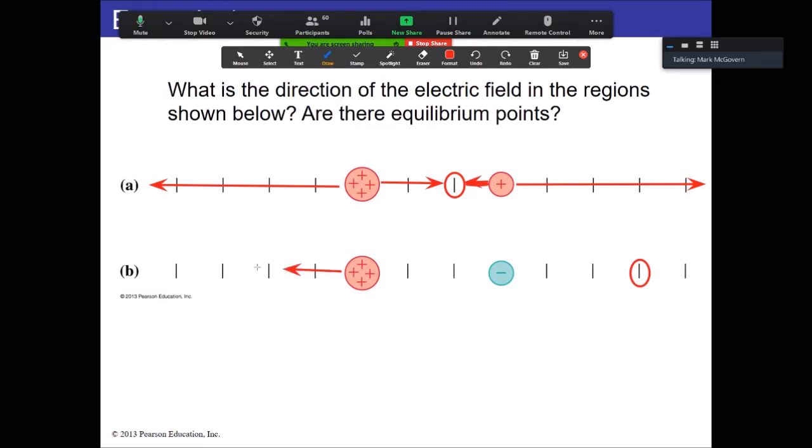If you're over here, a positive charge is being pulled away. If you're in here, everything goes towards the negative charge. If you're here, things are going towards the negative charge. And then when you get far enough away, the 4Q becomes the dominant charge. Those would be the directions for the electric fields, which, by the way, is the same picture as the one at the bottom, because the electric field and the force vector are always going to be aligned, since we're talking about positive test charges here.